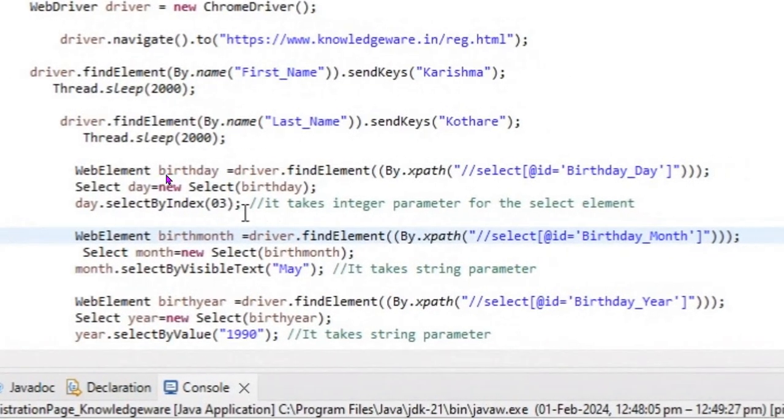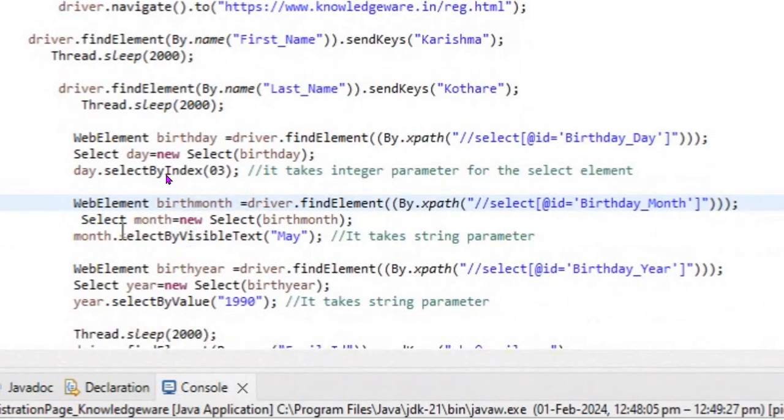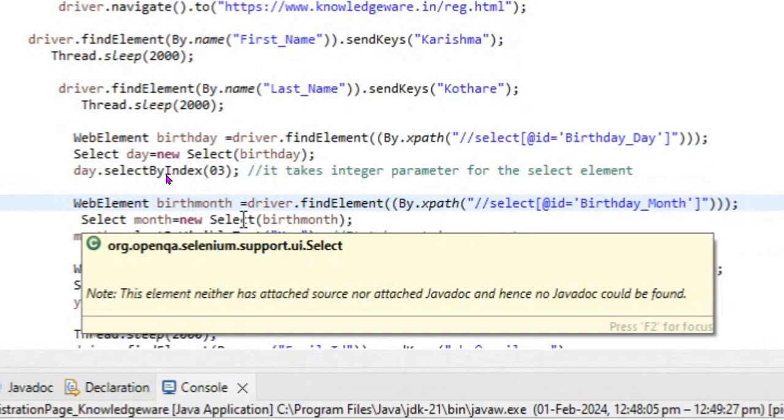If you want to enter an integer in the integer parameter, we use select by index. If you want to select any number, we use select by index here. And the second is month. If you want to enter month, so web element birth month equal to driver dot find element by dot xpath.